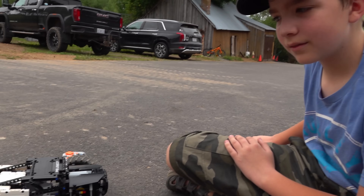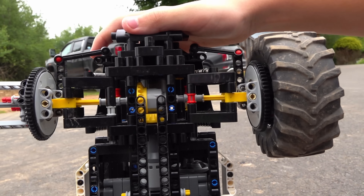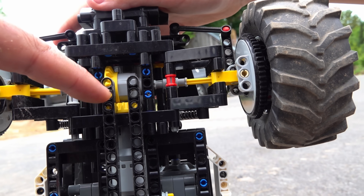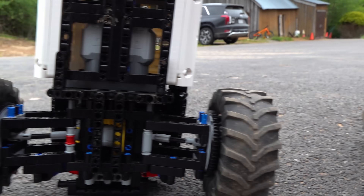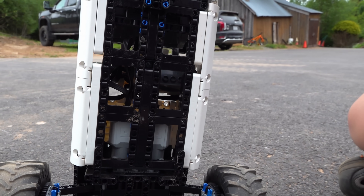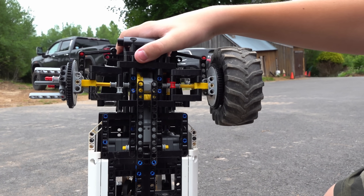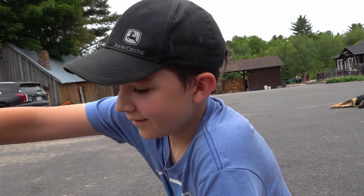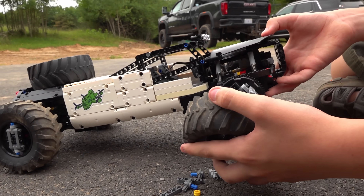Will you please flip the car upside down and show people what's underneath? Your differential gears are enclosed, but your ring and pinion is open so you've got to be careful. But you put on these long slider bars not only for frame support but also to help keep that protected — and I think that's actually a genius part of what you've done. One, two, and then three — one, two, three motors. So this is an independent motor powering the front, and these are two motors powering the rear. This made it a hundred percent worth sticking to the end. That's very normal, son.